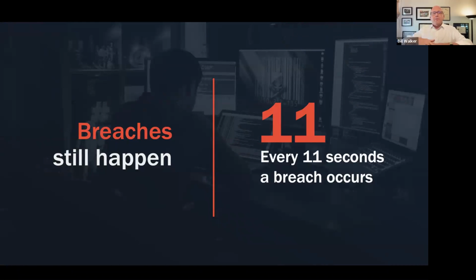So again, this is part of that problem, the isolated point solution landscape that we live in. Breaches still happen. In fact, they happen every 11 seconds. And earlier this week, I was speaking to one of our account managers down in Brazil, and in Brazil they point to a breach every 3 seconds, right? Now, we can split hairs on the numbers, but I think nobody would dispute the fact that breaches and incidents are happening at an alarming rate and that it is escalating.